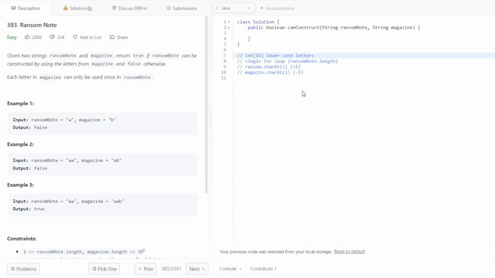So we would do character minus a, and I believe this is what it was, it has to be single quotes, and it would be that index in the int array. We would say that right there, we'd say plus equals 1.